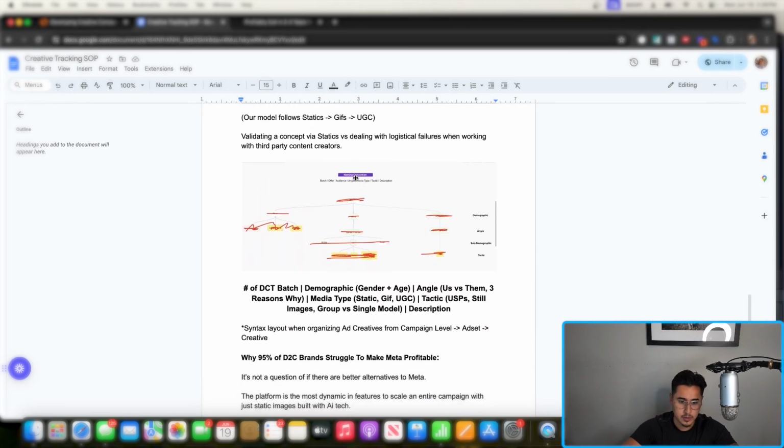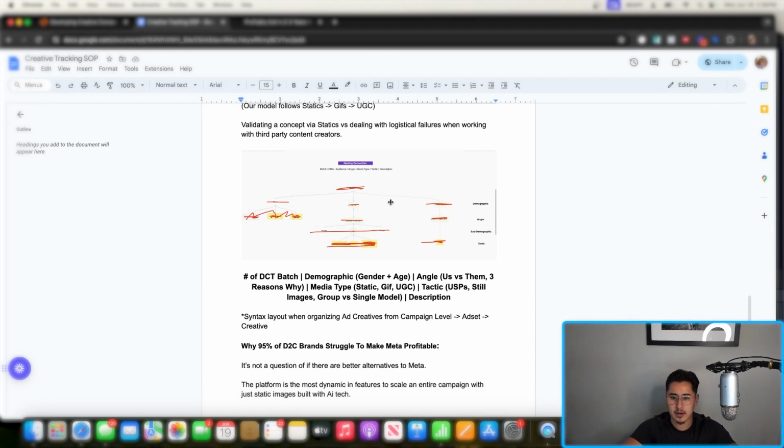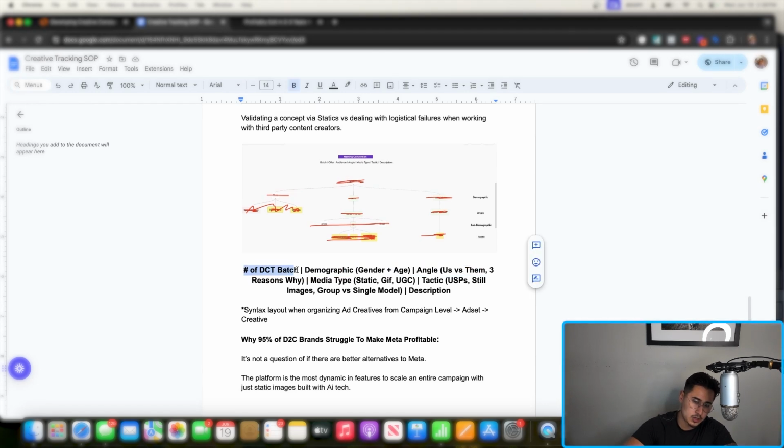Now, I already covered the pros, but now we're getting real technical here. This is how we organize inside the ad account our specific data points. If we're going broad, we're going to do our creative test within our dynamic creative test at the ad set level. That's a feature on Meta, DCT. Turn that on, and then we organize the concept by DCT.